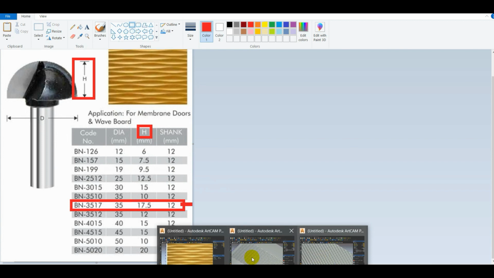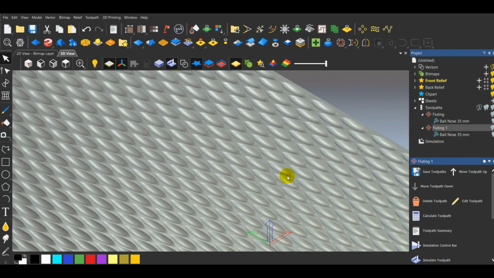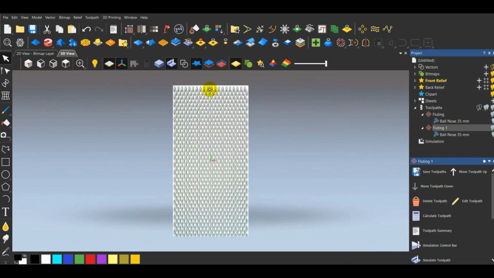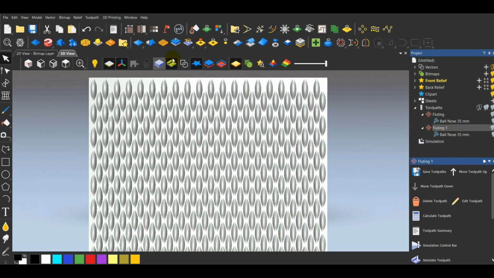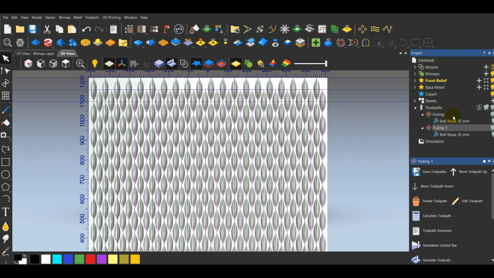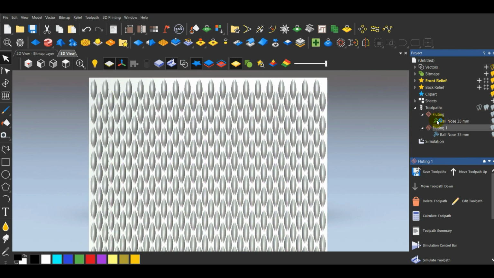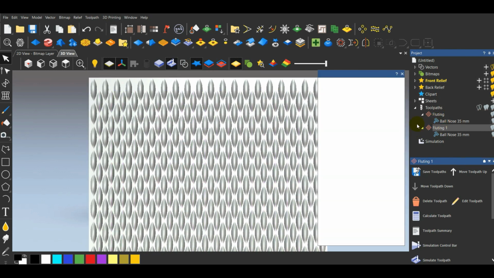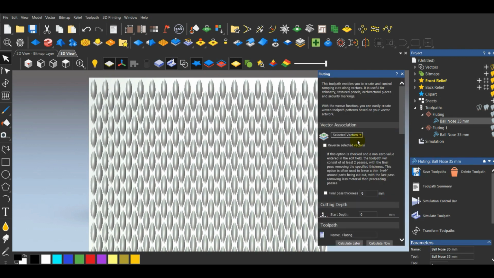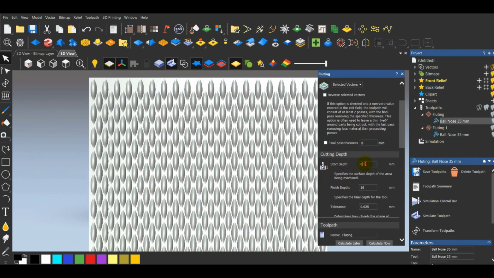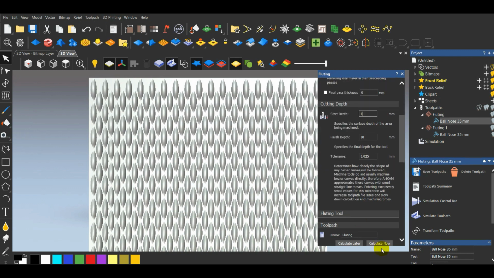Let us play with the parameters of this toolpaths. Okay, let us take the starting depth as 2 mm, or you can take it as 3 mm also.